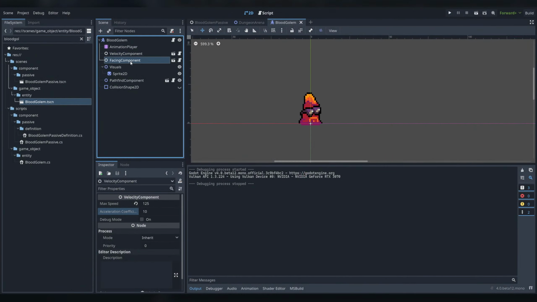Yeah, I think I need the higher acceleration coefficient. Turn up his movement speed as well.